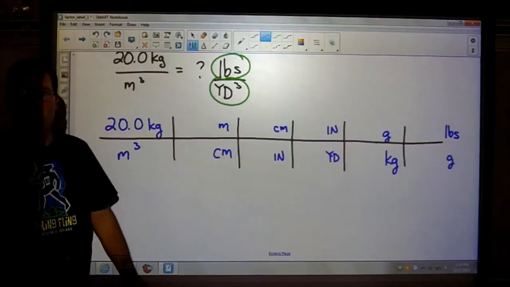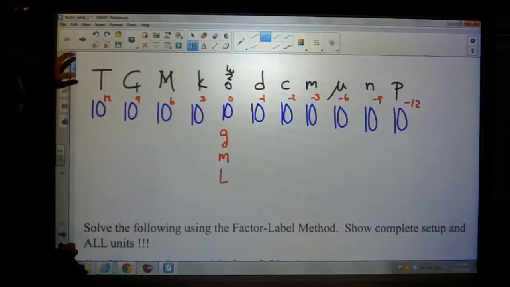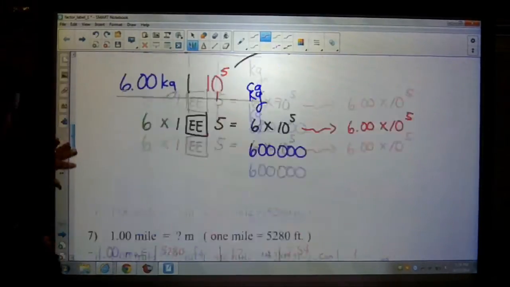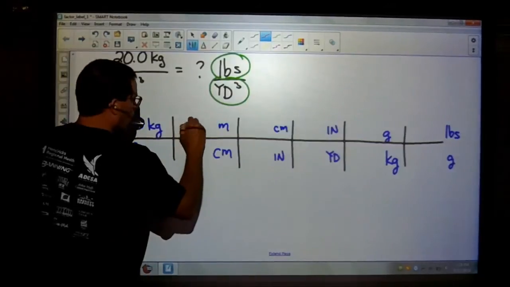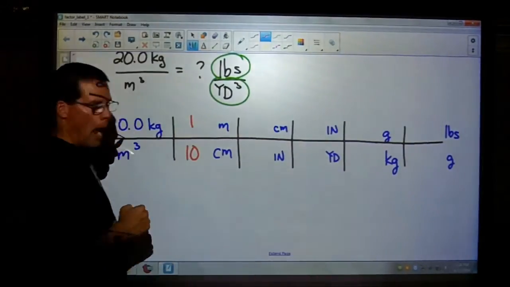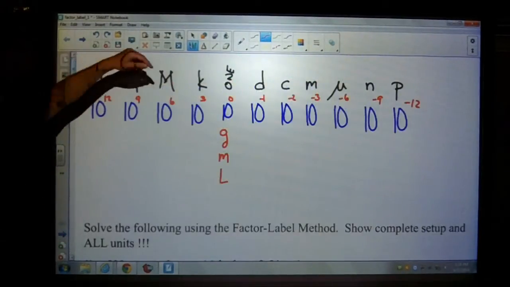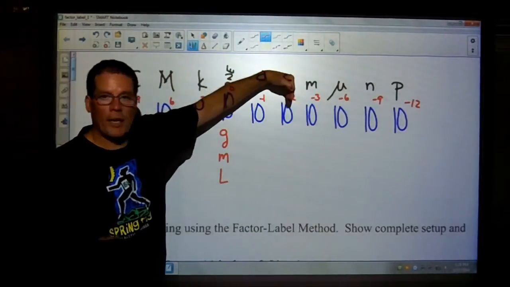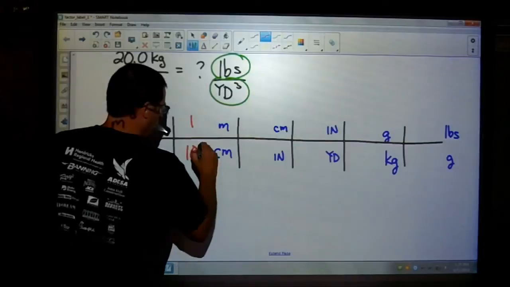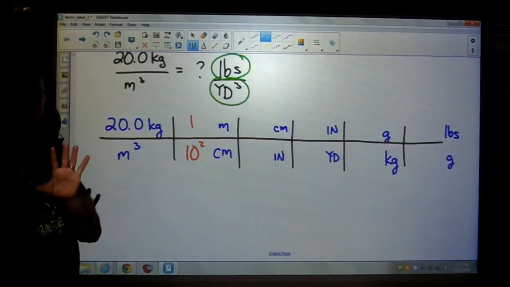Meter, centimeter. Which one's larger? Hopefully you said meter after doing all of these. So meters right here, centi right there. Good. So we'll put a 1 for the meter, 10 for the centi. How many times does a decimal move from meter to centi? Well, it's 10 to the 0, 10 to the negative 2, so we move it 2 times. Very good. So that means that there are 100 centimeters in every meter. So we have our linear equivalent.